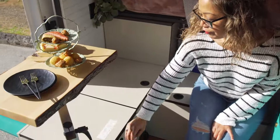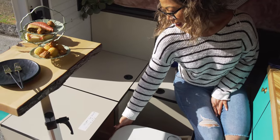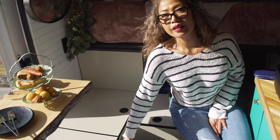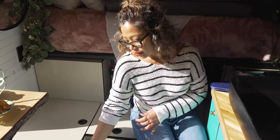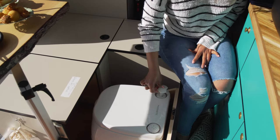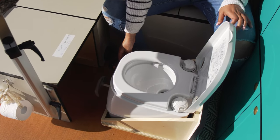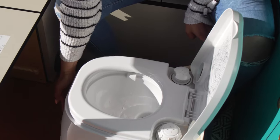In my dining area the first thing is the Dometic. I have a Dometic cassette toilet — it's super easy to use, about two and a half gallons. It's only for number one, so I could use it for maybe a week or two and then empty it. You basically pump it to pressurize the water, pull this open, and after about 10 pumps press this button at the front to flush. It doesn't smell at all.